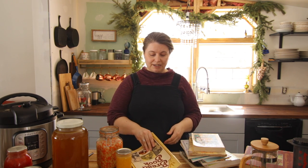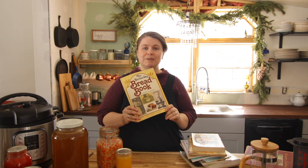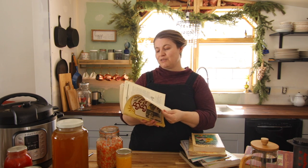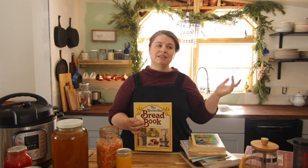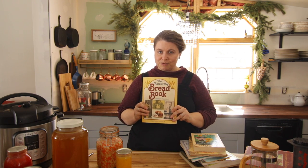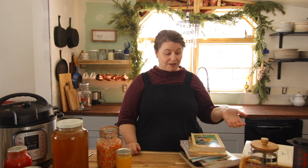I love bread, and I have a ton of cookbooks on bread. I even get vintage ones just because I enjoy new recipes. I enjoy just seeing what people make, and it's just fun. Some breads I'll make one time, and then some breads will become a favorite and I'll make them many times. This is just a vintage one I got at a thrift store, and I love it. I have so many old books, and those are actually some of my favorites. Sometimes we just need to be encouraged about cooking, and sometimes history or old cookbooks will really encourage me on what to cook or how they cooked and saved money in the olden days.